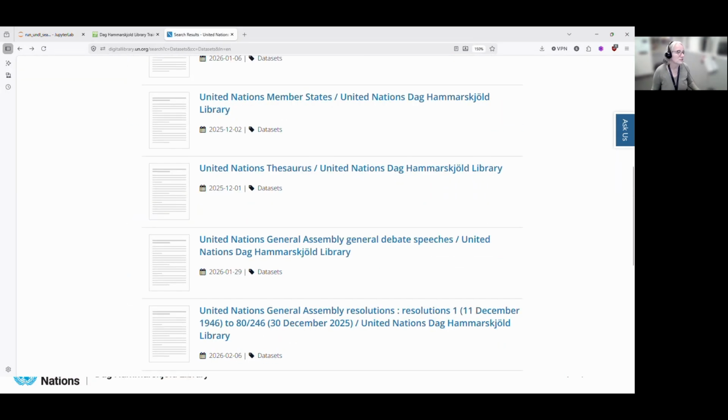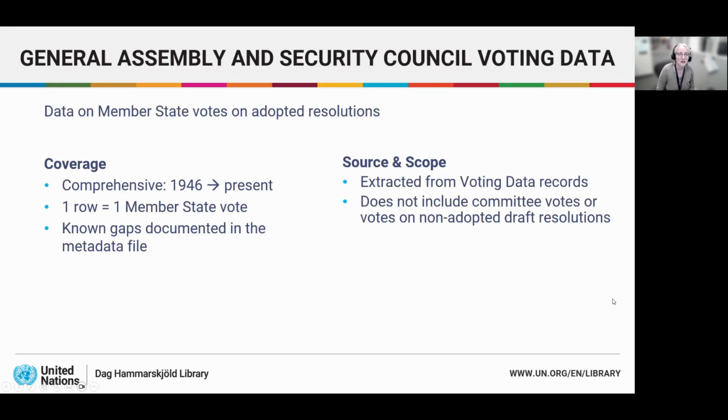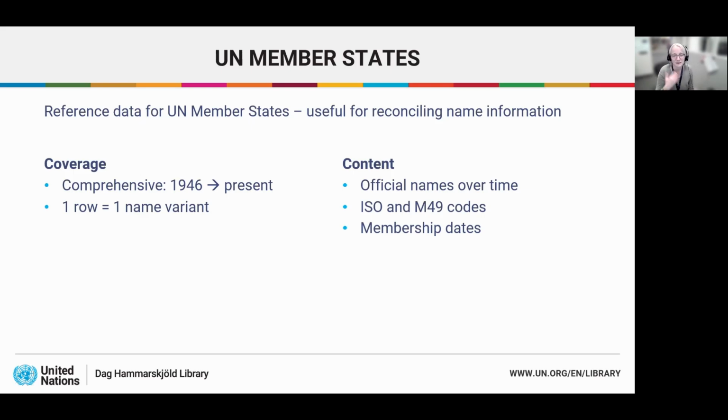Okay, so there's just one last, I think. I'm not going to present all the data sets. I think you have a little bit of an idea how it works. The last data set that I will speak about is called the UN member states data set. So this one is more for people that are able to reconcile two spreadsheets together, because it provides information on change of member states.